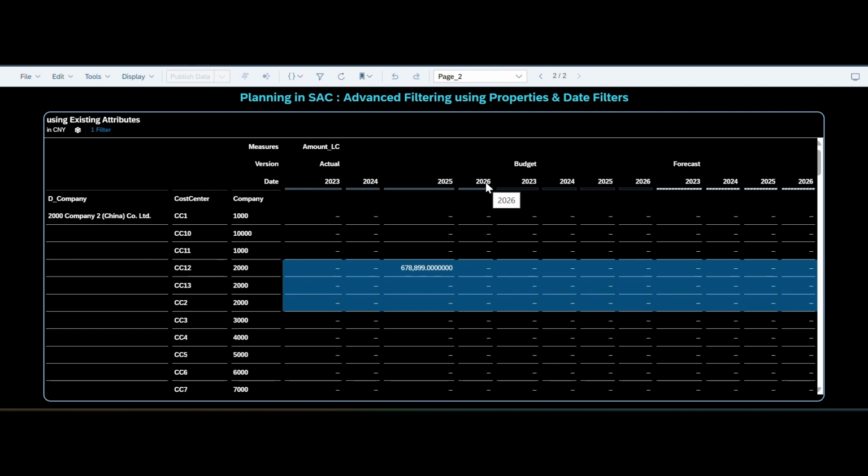When you create an input form, you enable unbooked data for every column and row, the dimensions and measures you added. Once you enable unbooked data, it will show all the years that are configured in the date dimension in your model. So for 2023 also I can see actuals, budget and forecast.